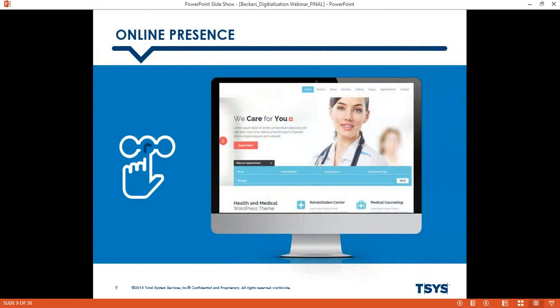A prospective patient's decision process basically parallels any typical buyer's decision cycle. First, there's a need or desire, then there's research. I'm sure everyone does this research today online to find a review, and then they make a decision. And often this decision either has them calling your office or visiting your website if they want to go forward and make an appointment. So if your website is effective, they make the call and it converts into a new patient. We're going to discuss how to put this into action and build on what you have in place today.